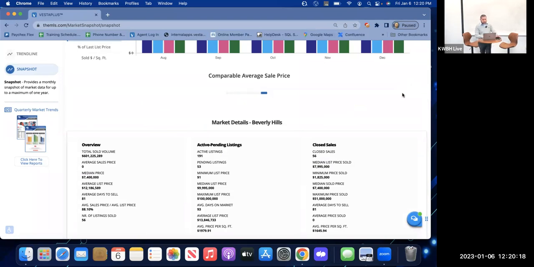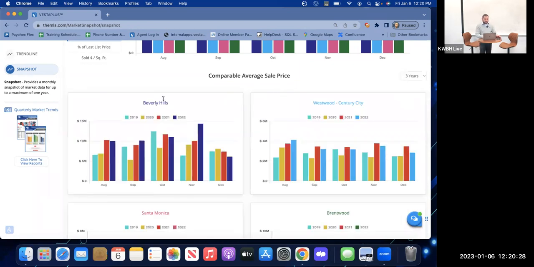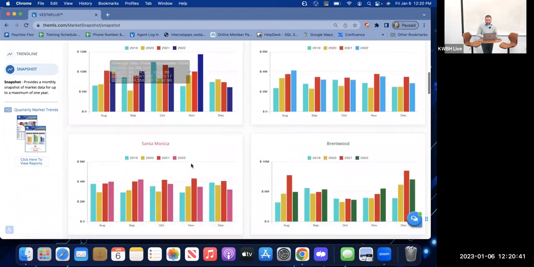Now it's going to compare each area 3 years back and show me the information. That might take a little bit, so we'll give it a minute. Right, there we go. Now you can see each area is pulling up the current month that I selected plus 3 years back. So we can pull up comparable information within the neighborhood snapshot.